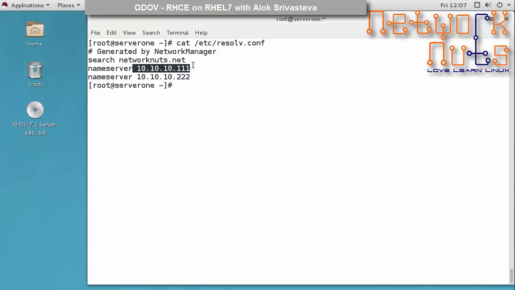So at least you should be able to do all these things. You should be able to add a connection, and you should be able to modify a connection. I have just shown it to you. And you should be able to change the IPs and all the things directly from the command line. That is all you need to understand.